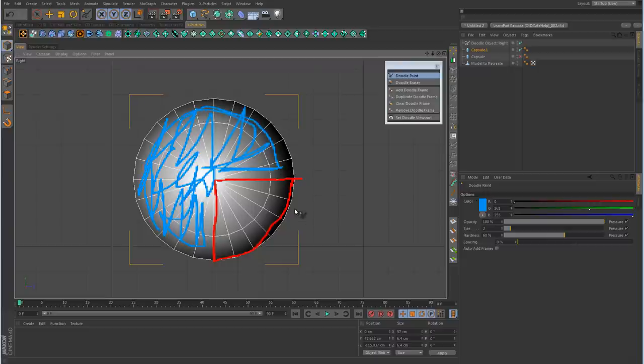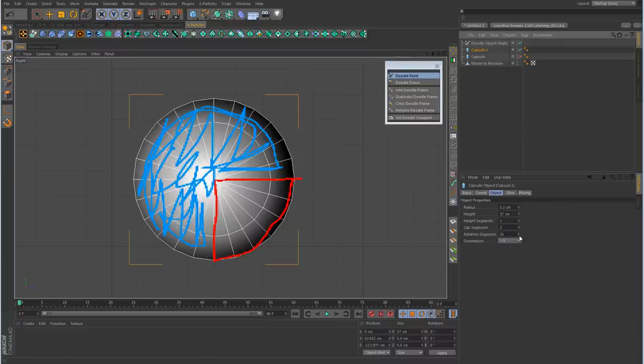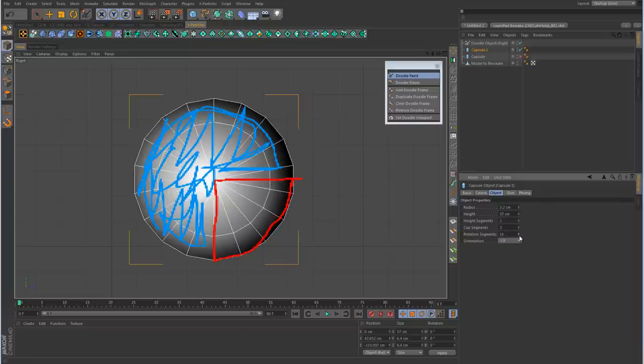So we need to determine how many segments we need, because right now you can see we've got a triangle here, here, that's 1, 2, 3, 4, 5, 6 triangles. Now these here are quads, but we want to be able to solve these triangles. So what we need to determine is how many segments we need, and right now I don't really want that many segments in there because that's quite a bit, because remember the hypernerve is going to be subdividing it. So let's take the capsule and I'm going to take the segments down, and let's see, a value of 20. No, that's still kind of too much. Let's go with a value of maybe 16. So I think a value of 16 is going to work for what we want.